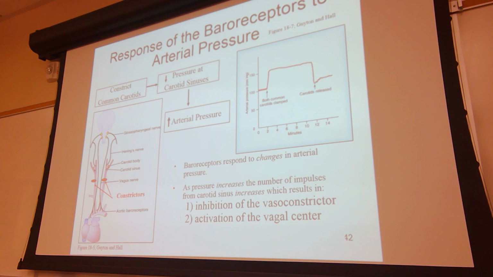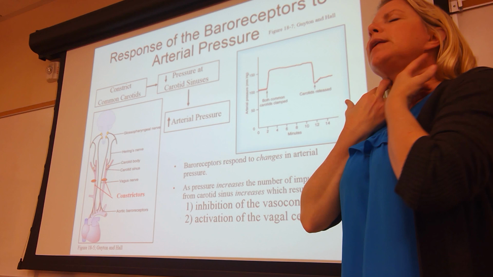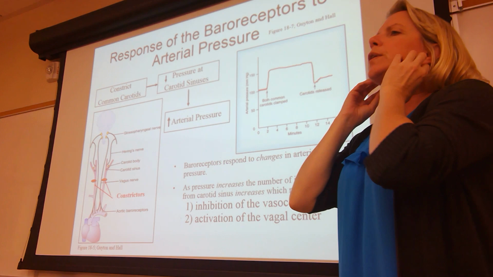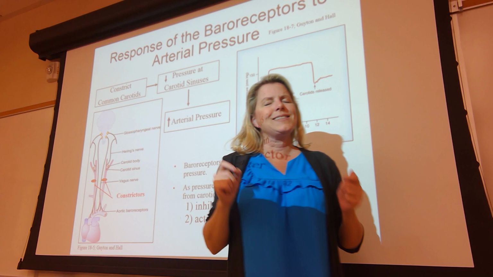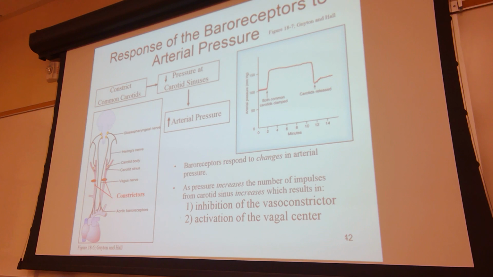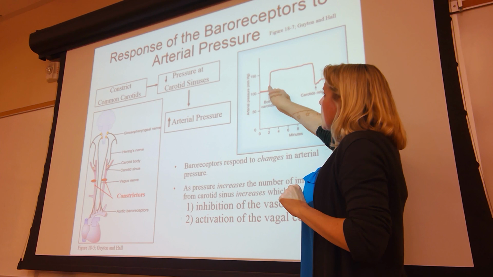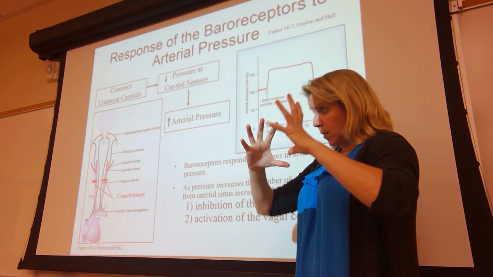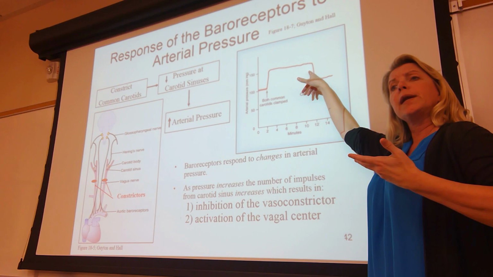Some of the weird experiments that they did, they took dogs and they took clamps and they put these clamps around the carotid arteries. And what that meant was to the carotid sinus baroreceptors, there wasn't as much blood flow to them. And those carotid sinus baroreceptors did not detect as much stretch. And they sent their action potentials less frequently up to the brain. And the brain replied saying, you lazy son of a bitch. And we saw in real time that the blood pressure in these dogs went up, trying to compensate to keep the pressure on the blood inside, to keep driving the blood through the vasculature. When the clamps were removed, then blood flow was restored and the blood pressure in those dogs went back down to normal.